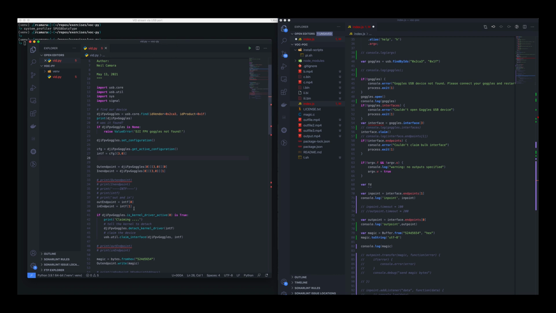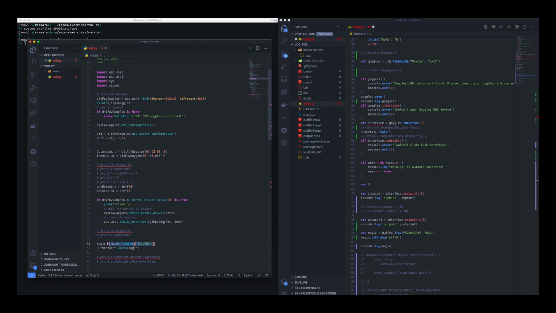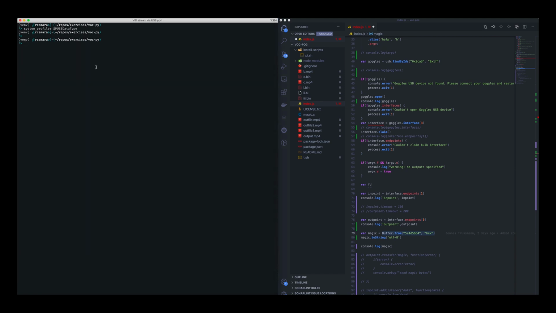And oh, the magic number, I just copied it from their code, and I had to figure out how the buffer is actually being generated. So this is the similar or equivalent command in Python. Then you have to send that magic buffer code in hex to the output endpoint, which is, oh no, not seen here. We'll be able to see it.